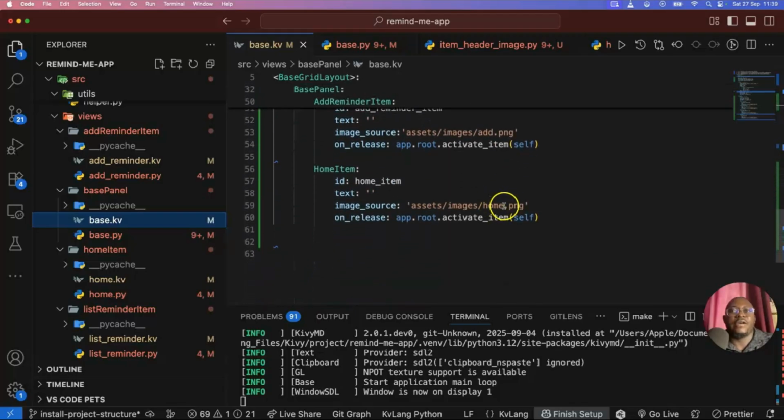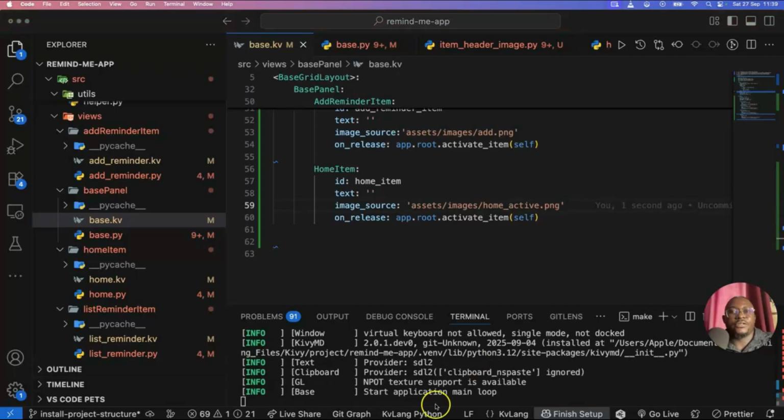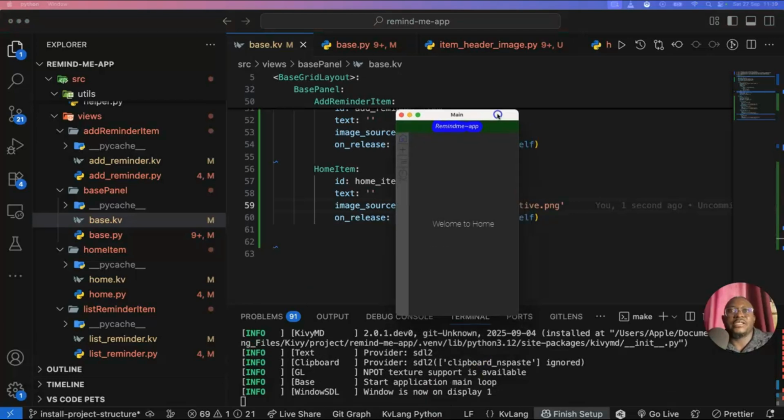So here, instead of having this to be home.png, we're going to have home active.png, so that it's going to be active by default. So if we restart our application, we can see the home is active, and we click on plus, it deactivates the home and activates the plus. Same thing with the timer, it activates the timer and deactivates everything else.